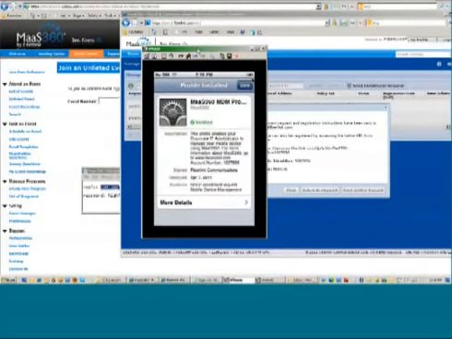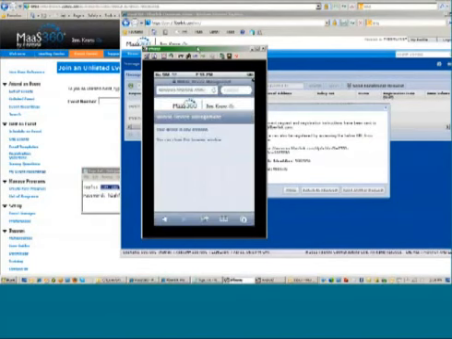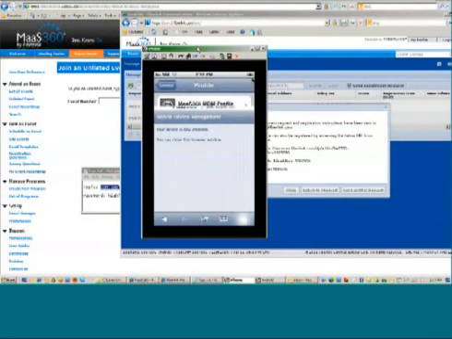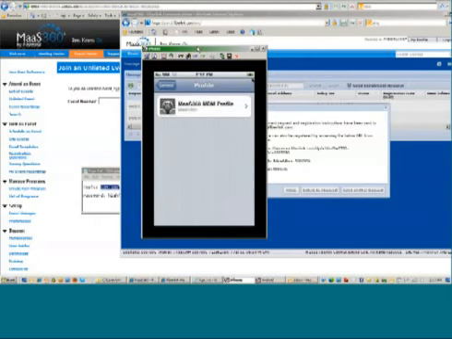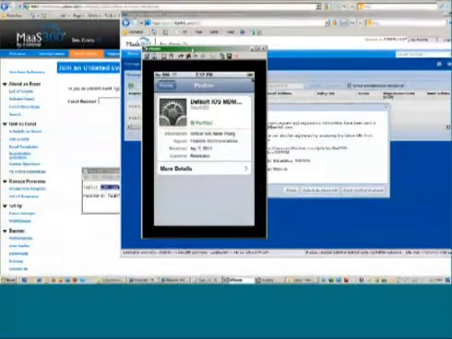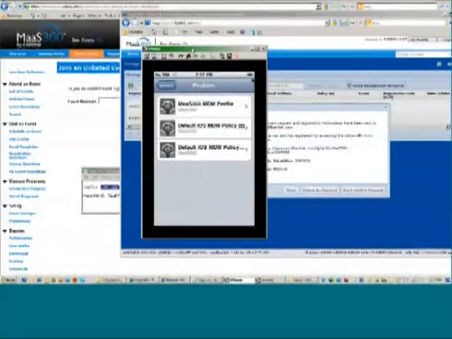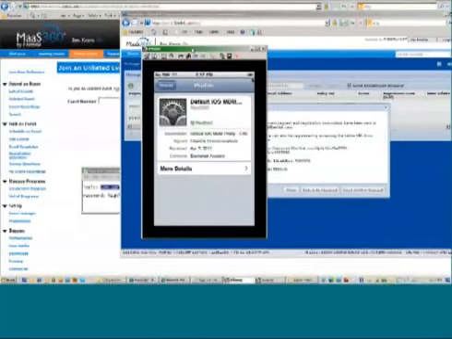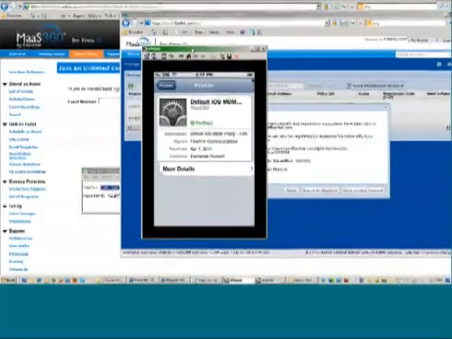Okay, so it says the profile's installed. We're clicking done. The mobile device management is now good. So I'll show you the two things that got set. Under the general area, you'll see that there's two profiles installed. The first one is the MaaS360 MDM profile, which is going to contain information about your enrollment request. And then you'll also see the policy has come down and contains a restriction. And in a moment here, we'll see the Exchange one pop up. And there it is. So you can see the Exchange account.